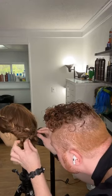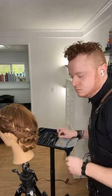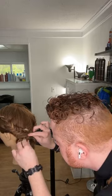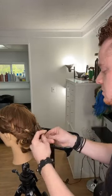See that elastic there. So I'm going to re-secure this piece right here. My elastic came off with my bobby pin.